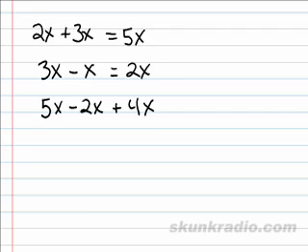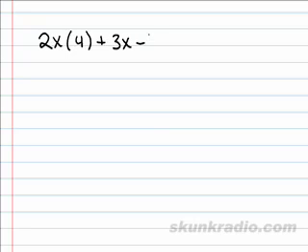We could get a little more complicated and have 5x minus 2x plus 4x. And we could simplify this. And anytime you have a little longer problems, I'd encourage you to do them one step at a time. So in this case, let me deal with these first two terms. 5x minus 2x is 3x. Now let me just bring down the rest of the problem straight down. Now I'll deal with this final portion. 3x plus 4x is equal to 7x.